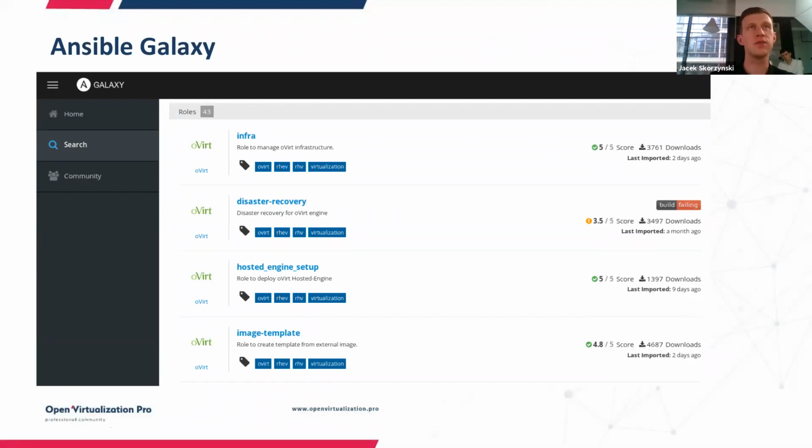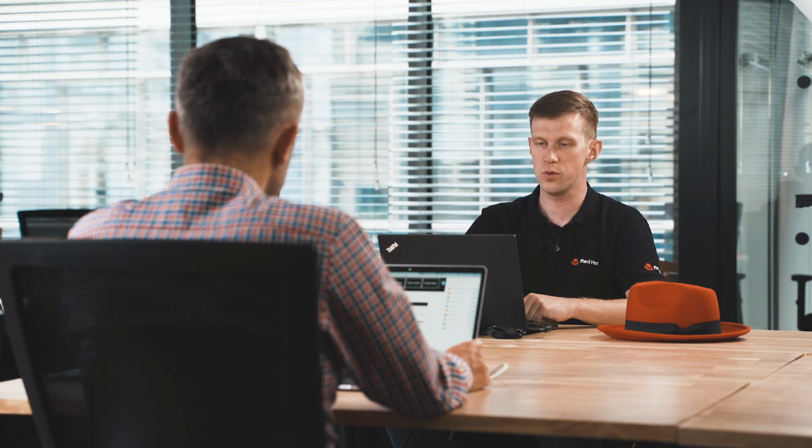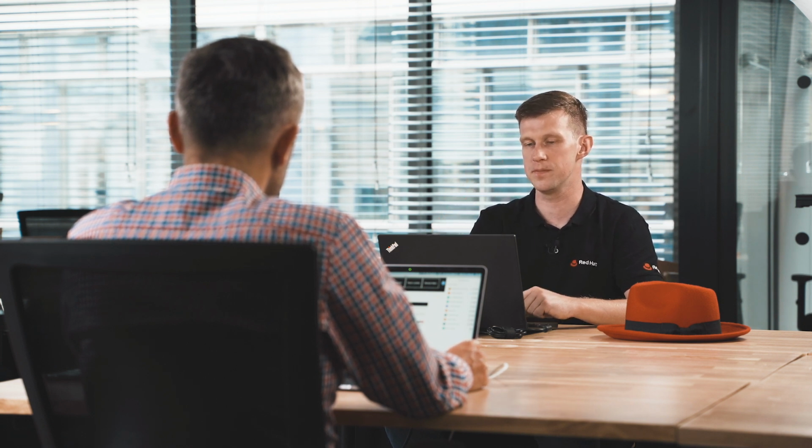Everyone can get roles, so already prepared playbooks, and also contribute to it, uploading your own roles to be available for everyone. We will explore it here today during the demo. I will show you how to log in and how to search for specific roles, especially in the oVirt area.